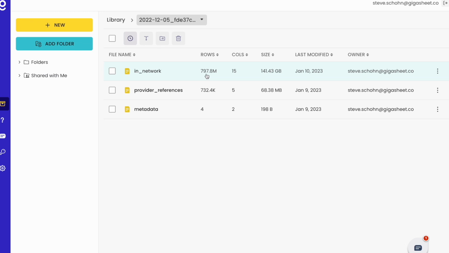798 million rows. What Gigasheet has done is it has parsed out those top-level nodes, making each one of them their own sheet. This is a relatively recent change in Gigasheet. We used to try to parse the entire file as one big sheet, and that actually just made the file far too wide. What you really want is that most of these have cross-references within each other. They're like a little mini database that you want to be able to reference. So we treat each one of those master nodes as individual sheets. And I can show you what that looks like.